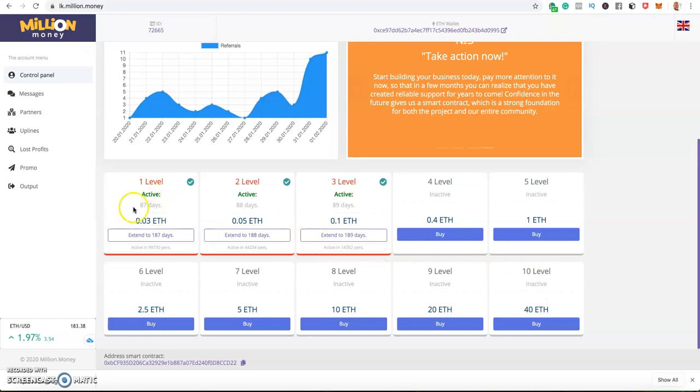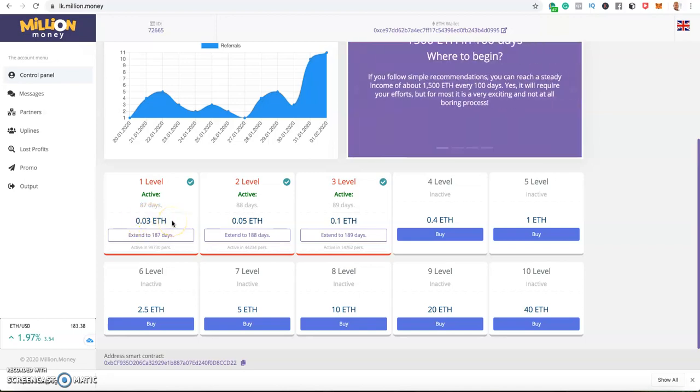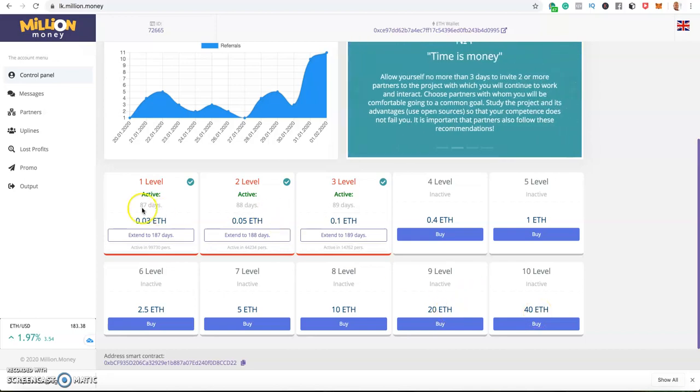For you to register level 1, you will need to use 0.038. Make sure you have some little gas fee on your wallet so it can carry out the 0.038. All the way to here, these are the amounts required to register. But definitely the only money you are bringing from your pocket is this, because once you get into all these other levels, those are monies you've earned that you can take out and use to upgrade to the next level.